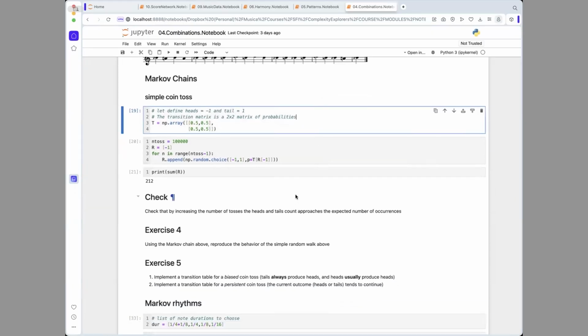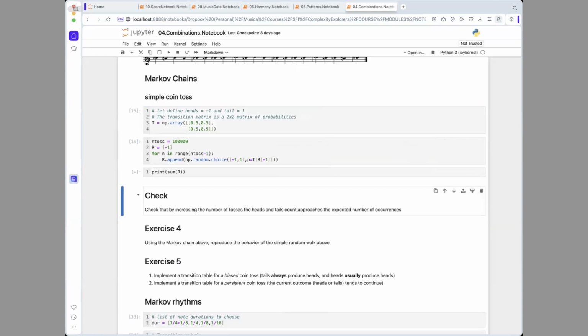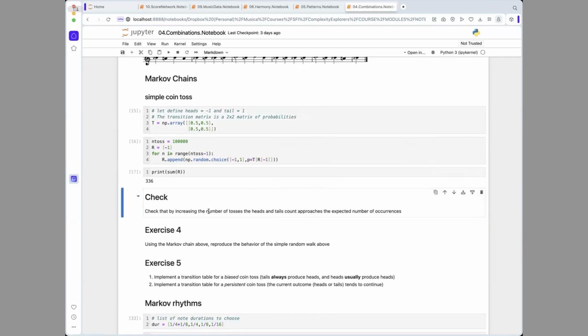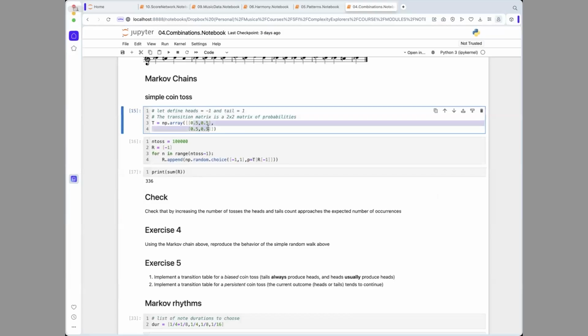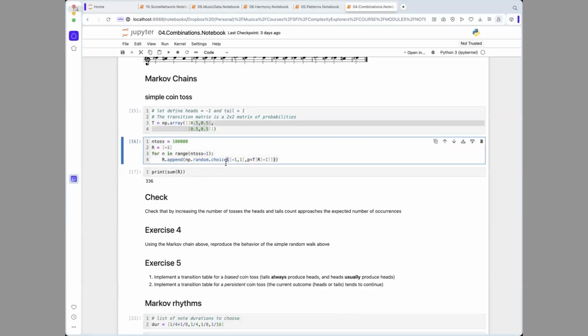Now, there are a few exercises you can do here. You can check, say, the validity of the random idea, in the sense that we expect to have a number of tosses, heads and tails, that if the transition probability is like 50% for each event, should be actually equal.